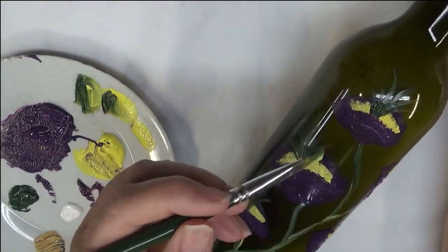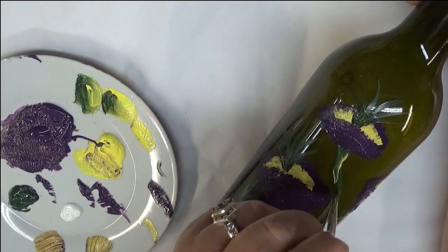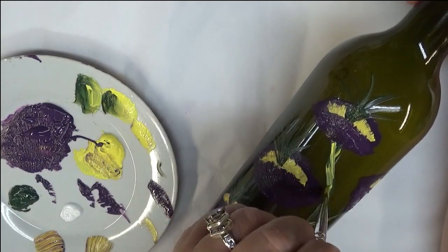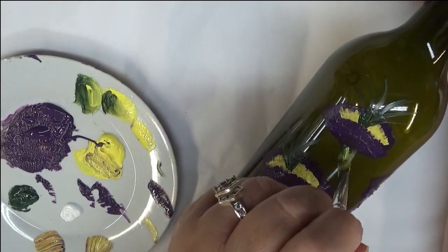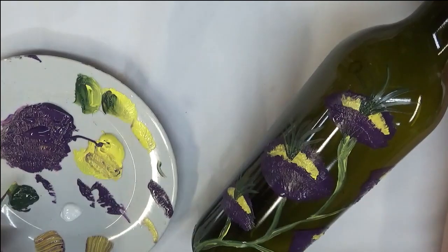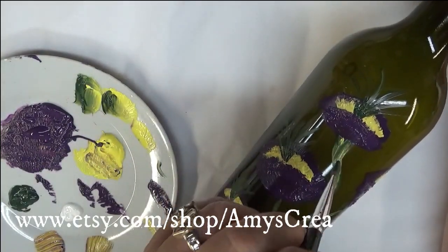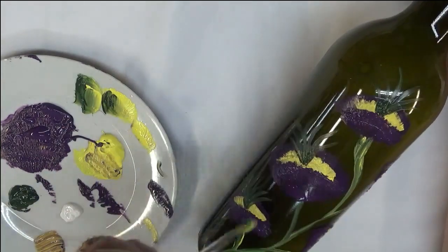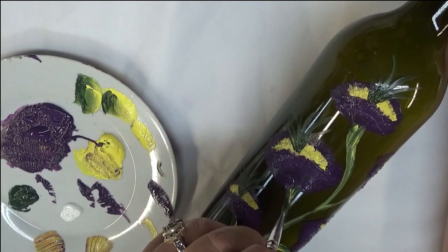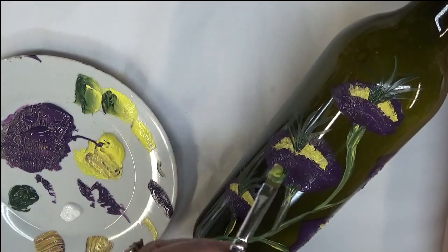I always like to do a few more pulls towards the top of each flower to attach them to the branch or the stem. You can do pulls like that, or you can just do a single line if you want. I kind of like to work it a little bit and then pull it down — do the same thing over here, pull it down. Got a little purple in it, that's okay.